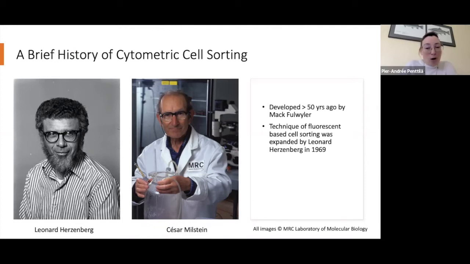And then, of course, upon the invention of the monoclonal antibody technology developed in-house here at the LMB by Cesar Milstein and George Kohler in 1975, this made the marriage between the field of immunology and flow cytometry cell sorting complete. Scientists now had the ability to tag antibodies with a fluorescent dye and identify and fractionate cell populations of interest for downstream genetic screening or transplantation experiments.